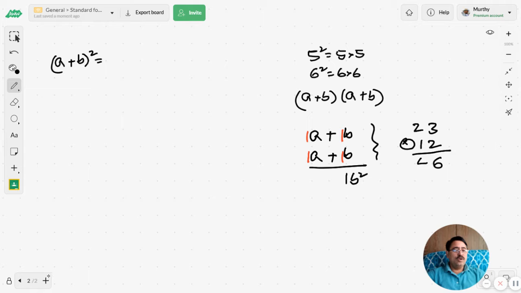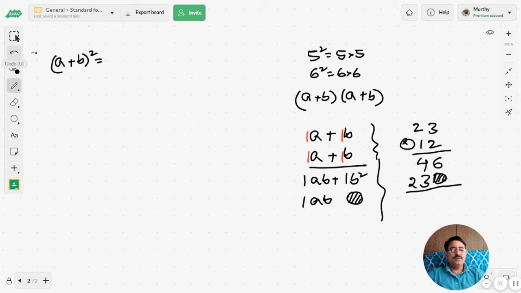2 times 3, 2 times 4, then we take 0 here, then 1 times 3, 1 times 2, then we add them. Exactly in the same manner, 1 times 1, 1, b times b, b square, then we multiply 2 times 2 in the same way, here b times a, when I multiply these, I get that 1 times 1, 1, a times b, that's ab. Next, we leave a gap, or maybe you may take 0. We multiplied 1 times 3 in the same way, 1a multiplied by 1b, 1 times 1, 1, a times b is ab. Then the last part is 1 times 2.